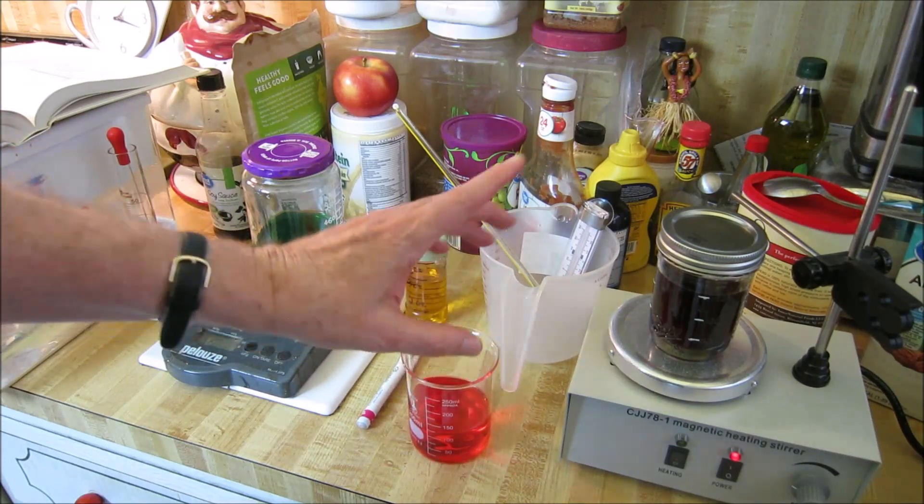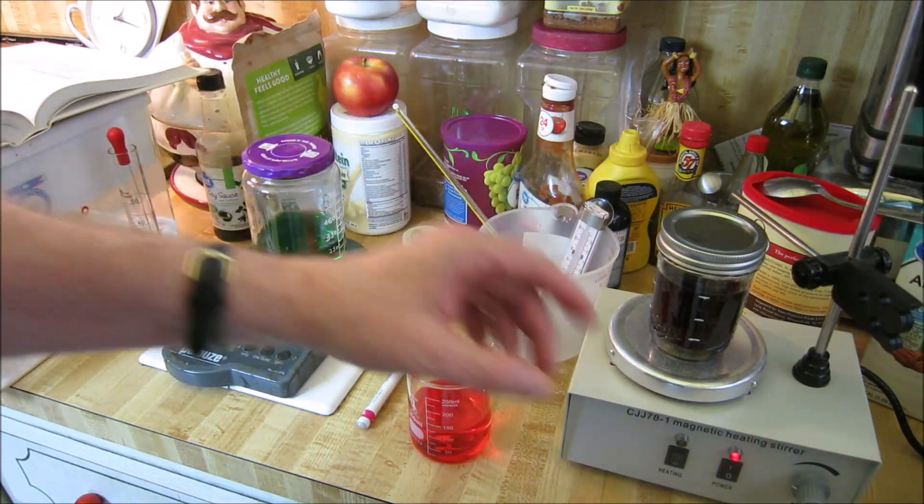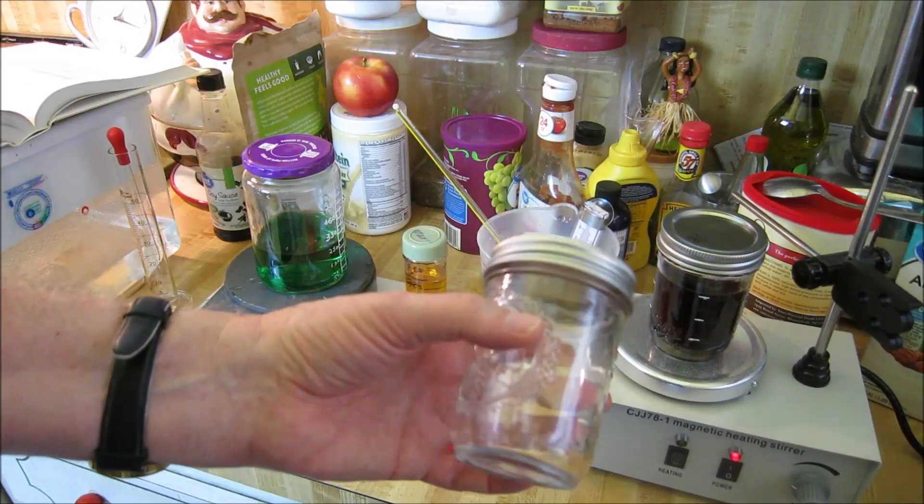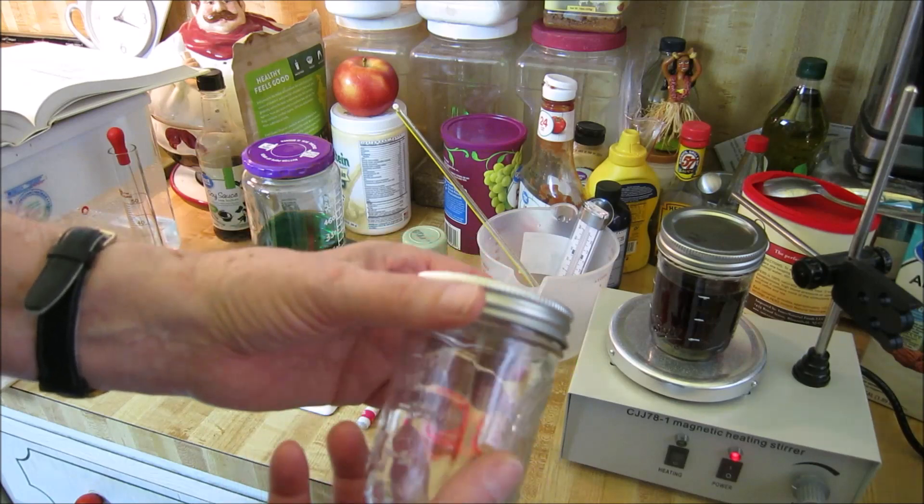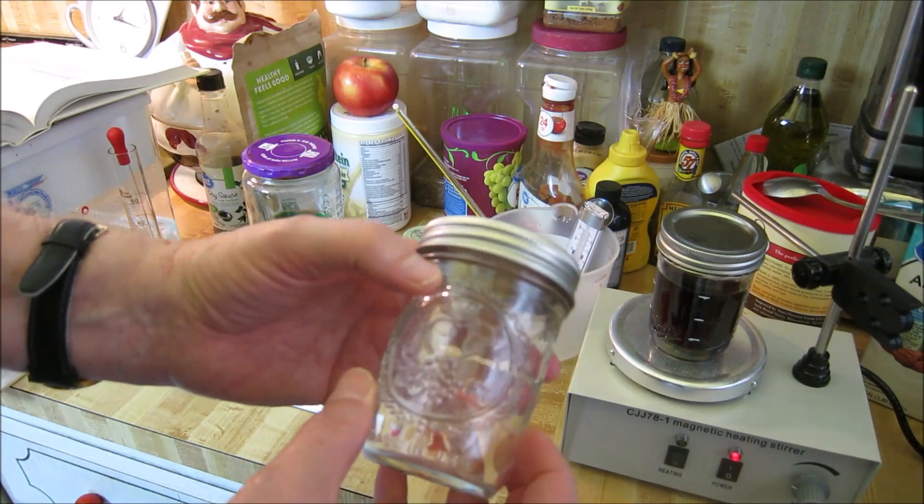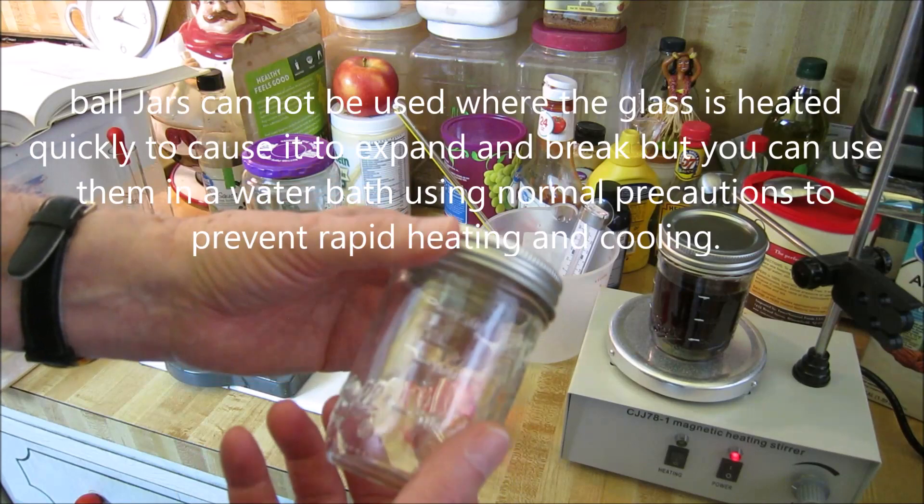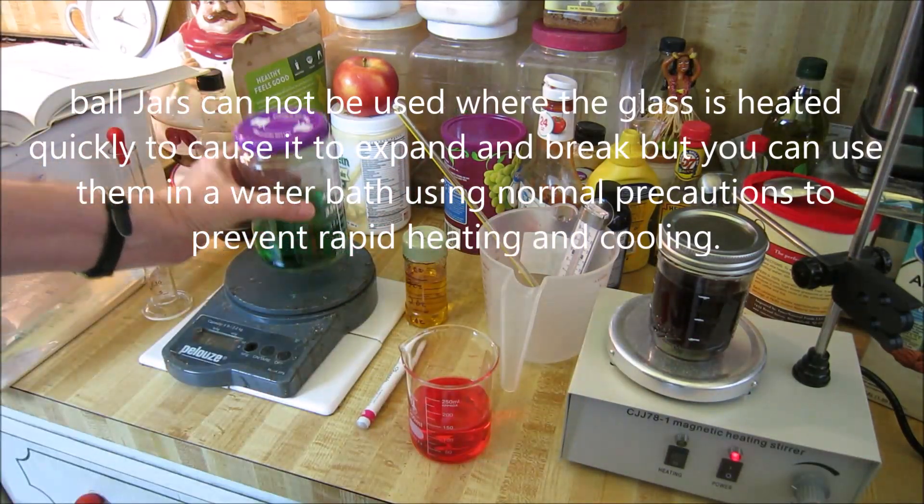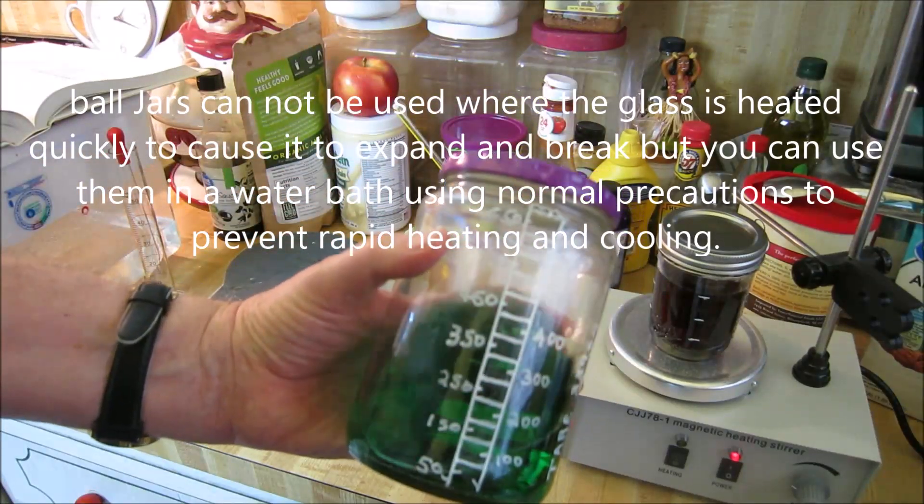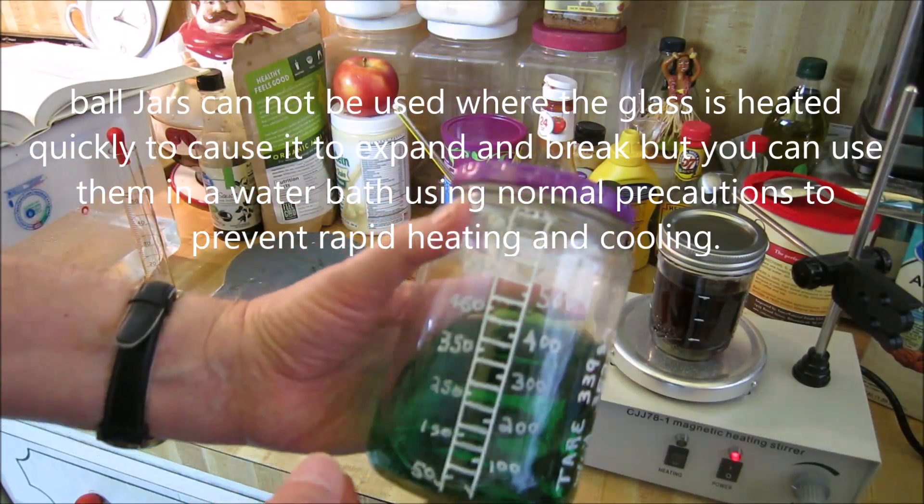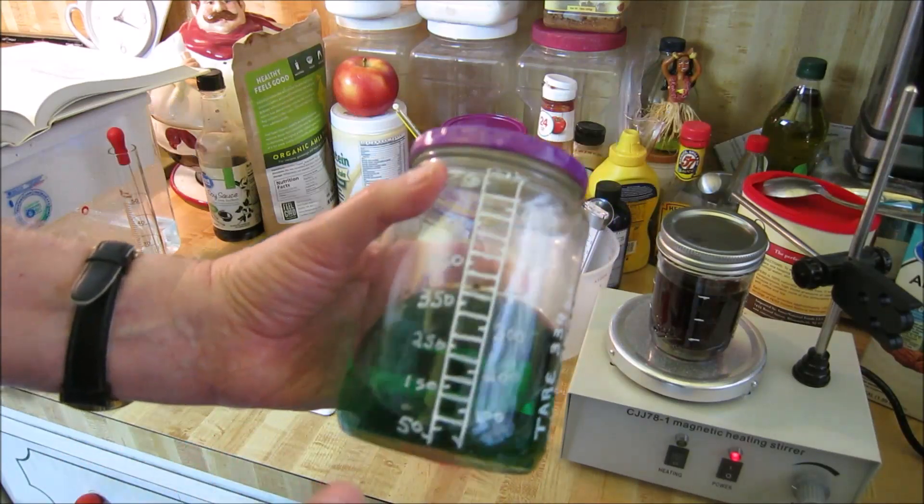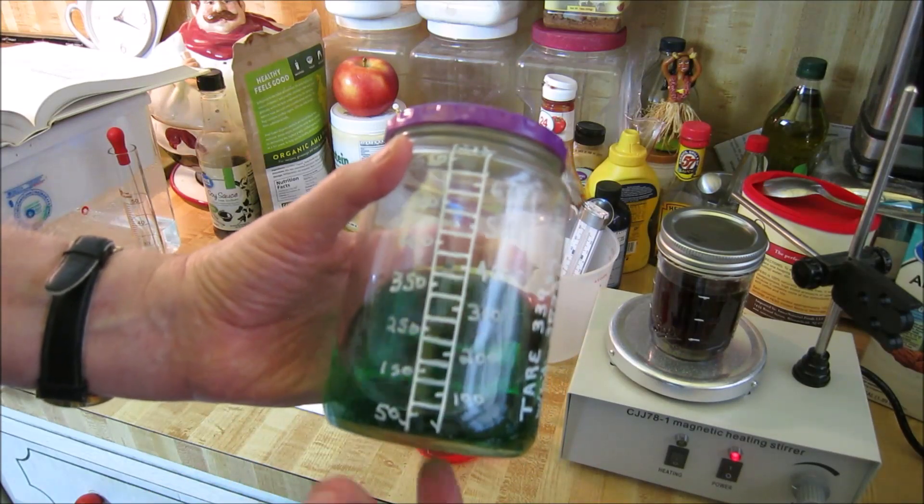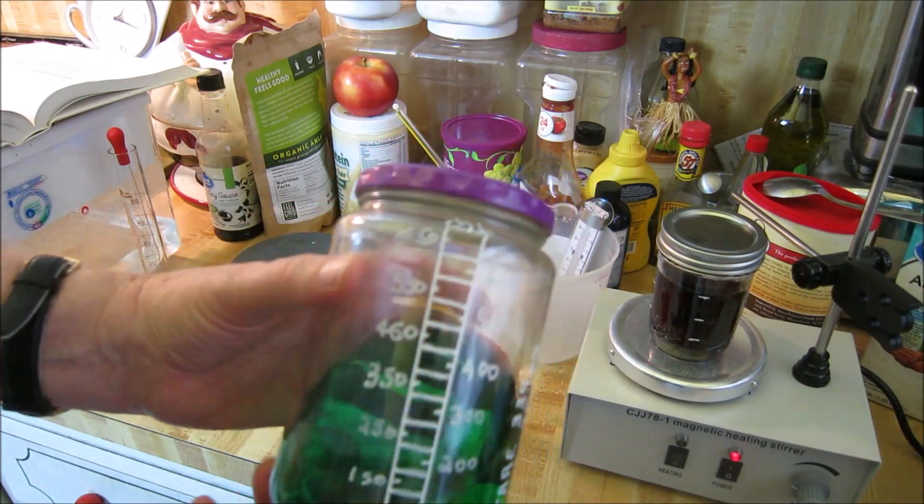However, the ball glass that people use for canning jars, it can also take high temperatures, but I don't think you can put a flame on it. But it can be heated in water baths and so on frequently. You can autoclave and so on. It's a very sturdy glass. But if you're just making stuff to store things that can be stored in glass safely or to measure components to add to others, you're not heating stuff with flame or having reactions in the containers, you can use plain household glassware.